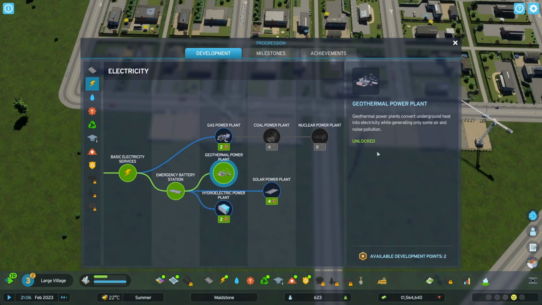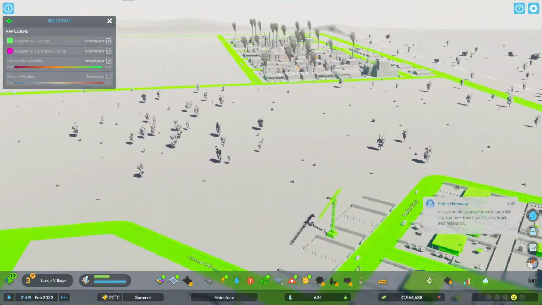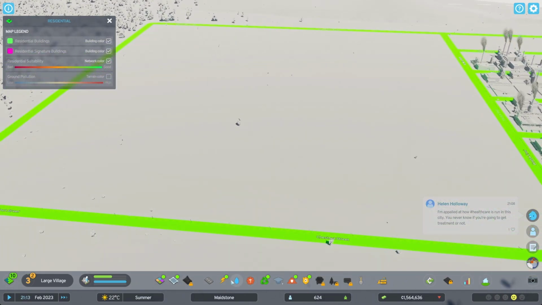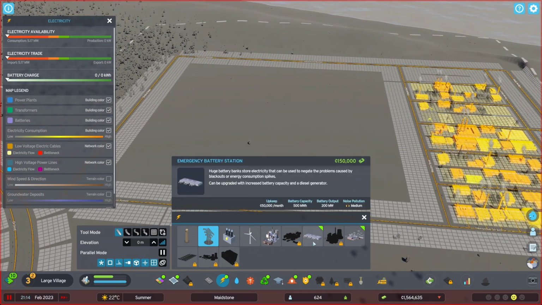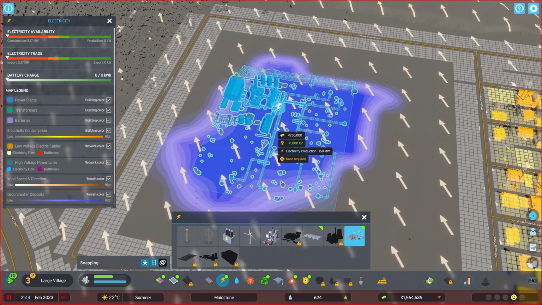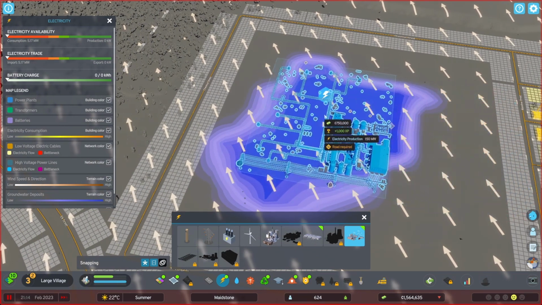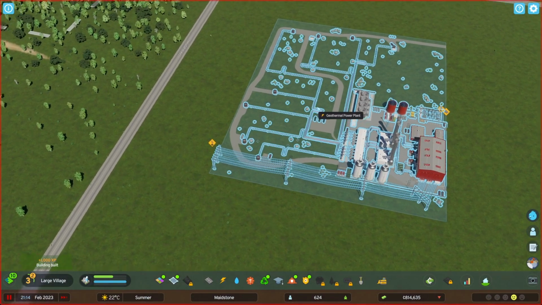Lovely jubbly. Let's go and pop this in. It's going to go in that center square here. I'm going to pop it into the road, I think. Let's choose it. That's the one we want. It's going to go pretty much over the top of the water source beneath the ground. And I think anywhere in there will do. Yep, that'll do.